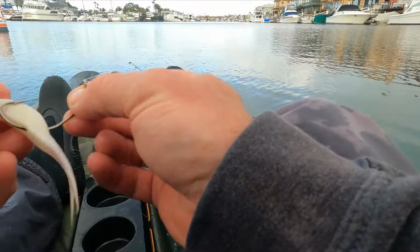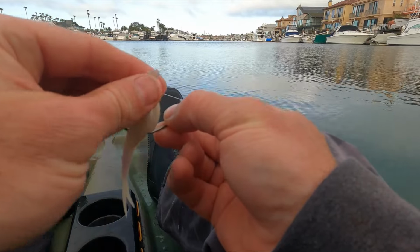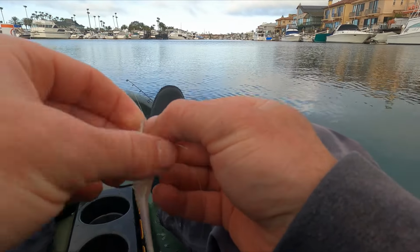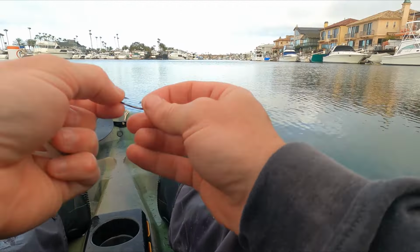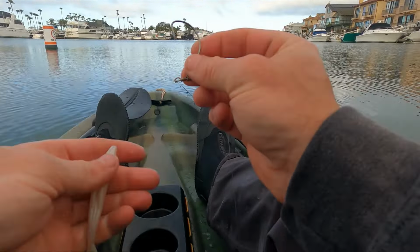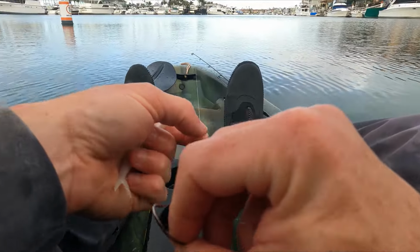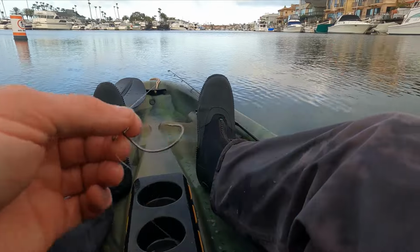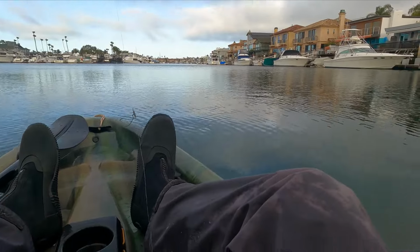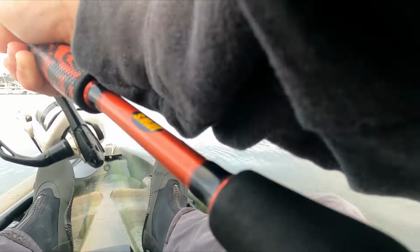All right, well, there's what's left. It just tore it to pieces. Not really tore it to pieces, but definitely made it so I can't really use it. Let's try upside down. That was a beautiful 23-inch Hali. Oh, we got a little rough line right there. Got to retie. All right. Let's retie. All right, finally ready to get back in the water.